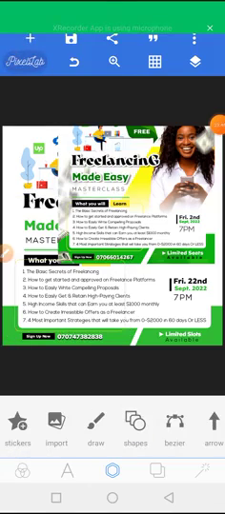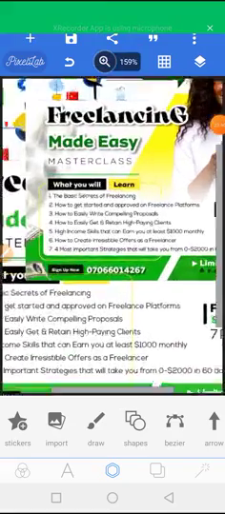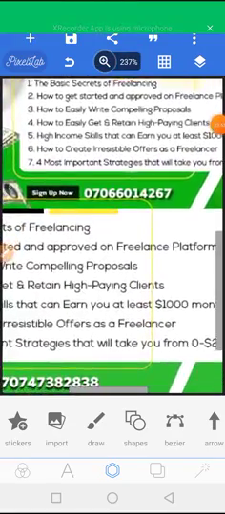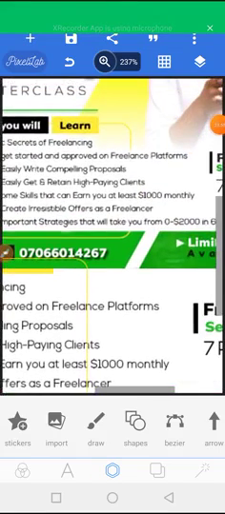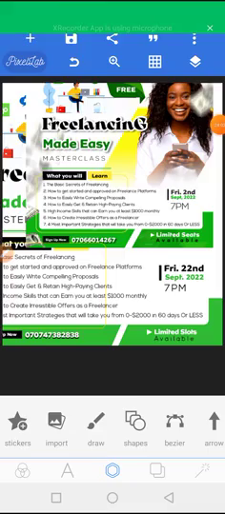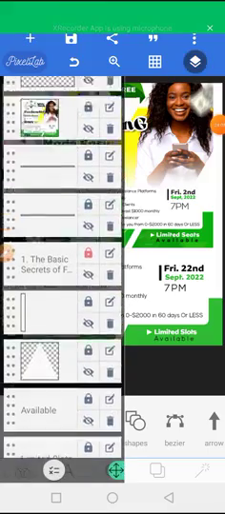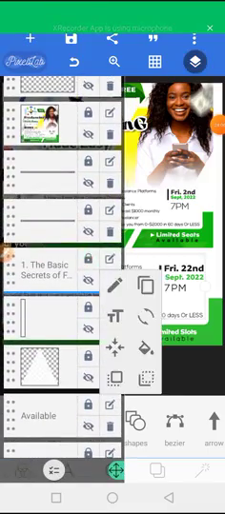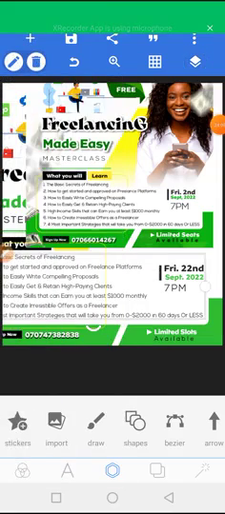Good. Now it will interest you to see that in this one that we just did, the line is covering that text, but here the text is on top of this line. So how did I do that? Very easy. Bring your text to the front first. That won't solve it, but do it first. All right. Now if you look at it, the text is on top now, but the line is still showing.